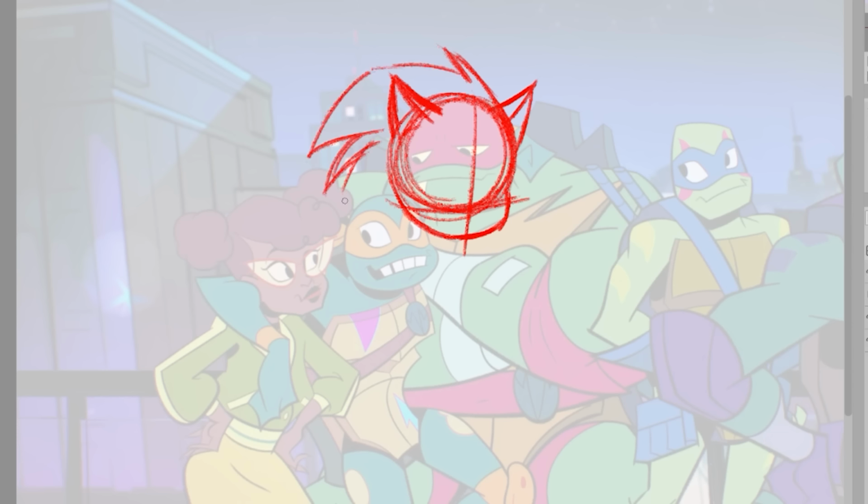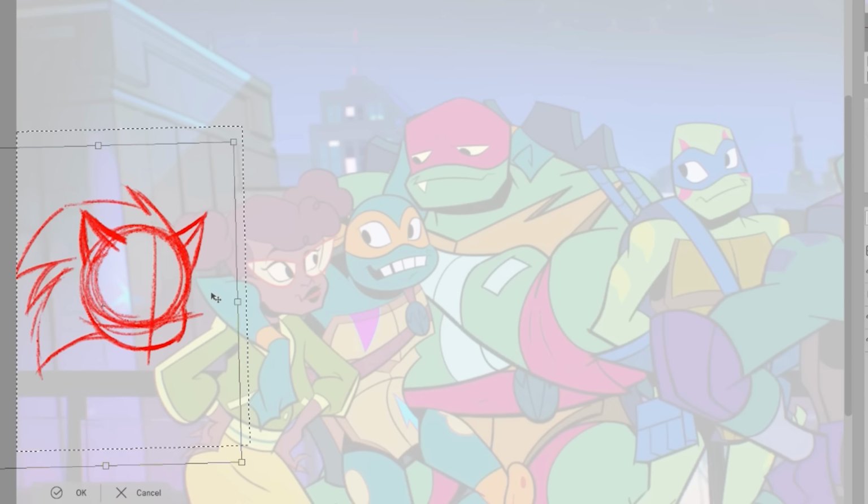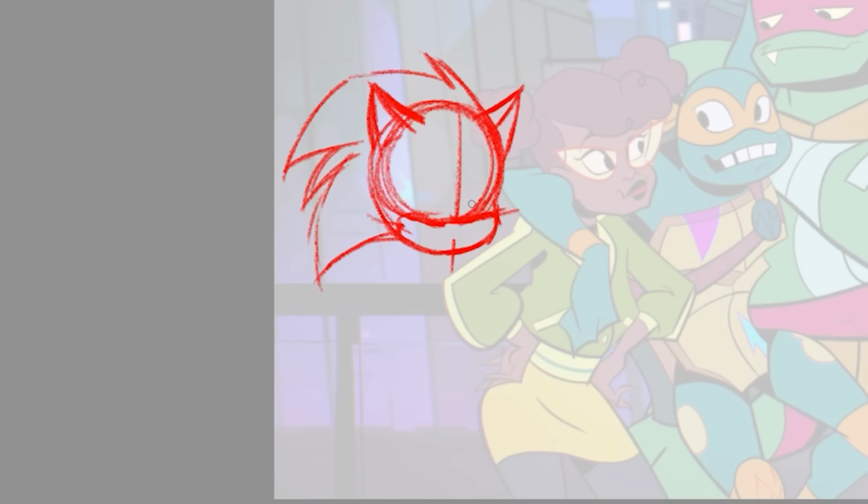I'm a bit nervous, but I have been doing this for a while now, and I have gotten better at replicating styles, so I was hoping this would turn out okay. I started by drawing the head over Raphael's head to make sure the head was similar in size to the other characters. I didn't want the scale of Sonic to feel too off. I didn't want him to be too large or too small.